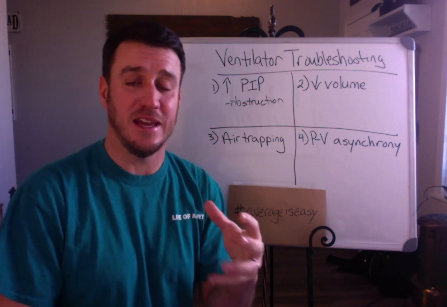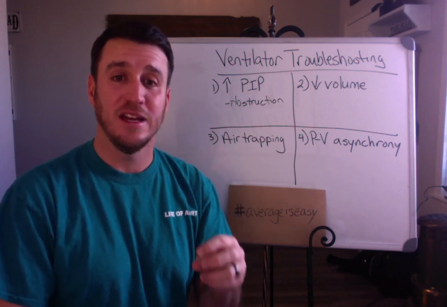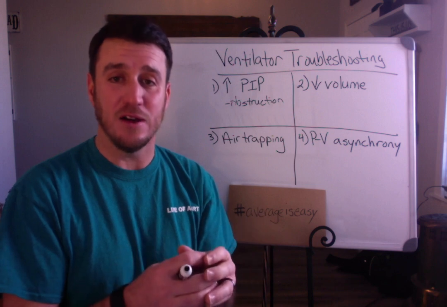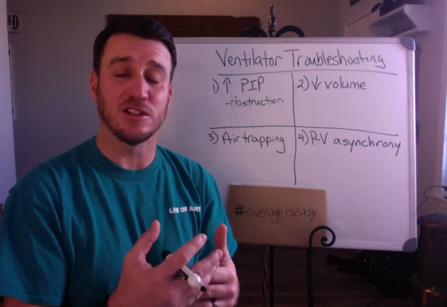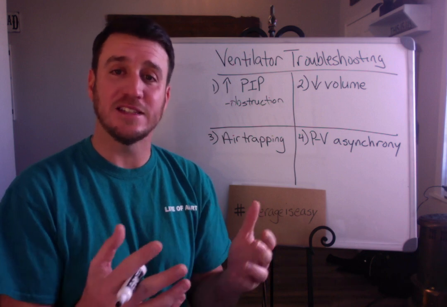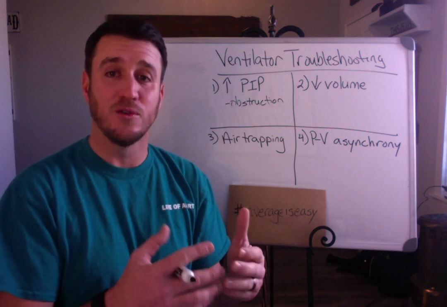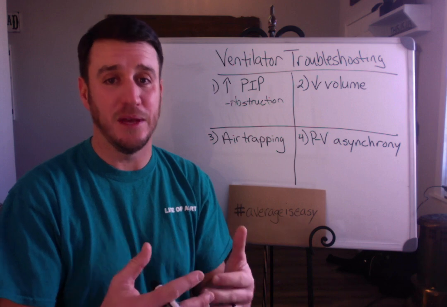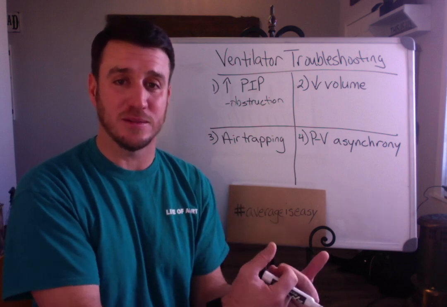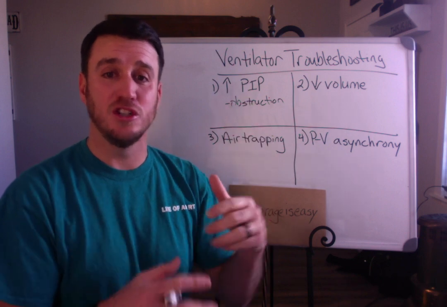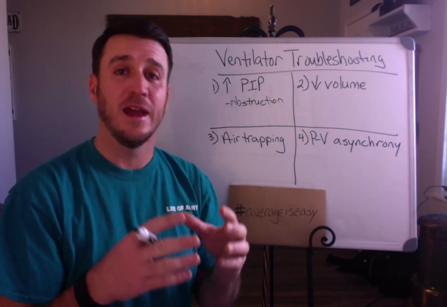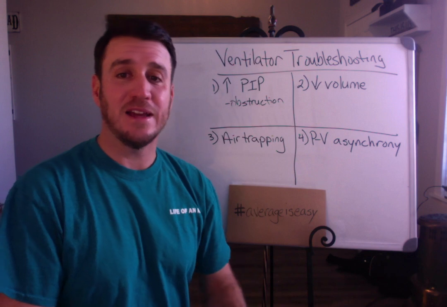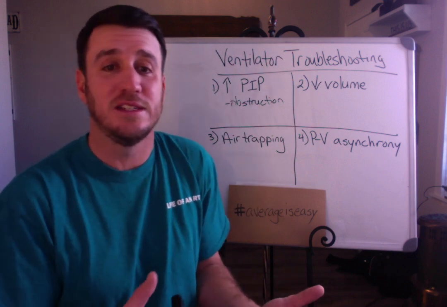That's my take on an increase in your peak inspiratory pressure. Anything that will obstruct or cause lung compliance to go down will cause an increase in your PIPs, and you have to ask yourself, what's the problem? Now, like I said, this could go on for days and days. I could go into graphics analysis at this point, and we could really look at the breakdowns of what's causing the PIP in conjunction with our patient assessment. For right now, with PIP, you should be thinking some sort of obstruction, and what do I need to do to fix that?